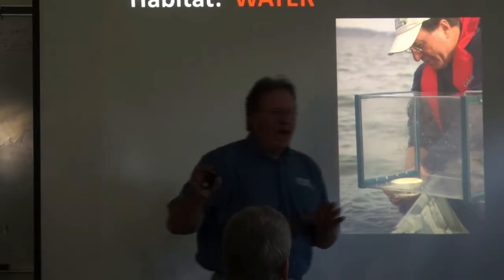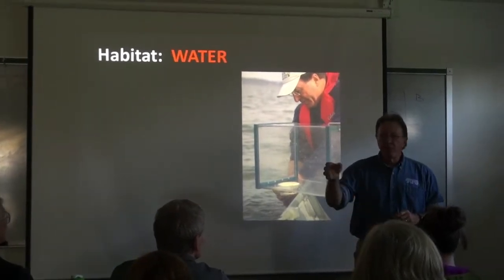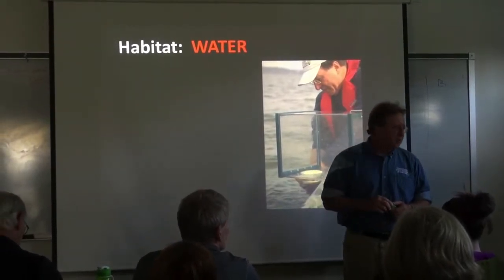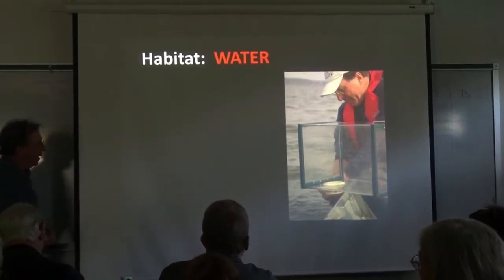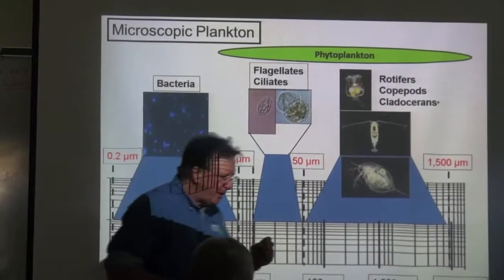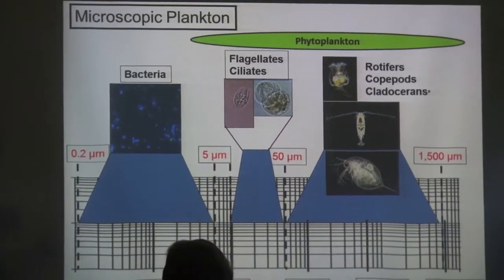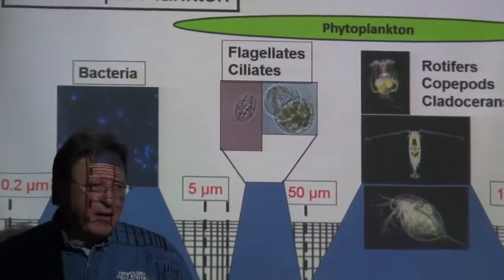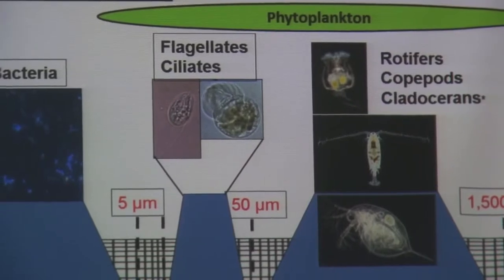So you've got some idea — I just went over a real overview of the most common things you'll probably find in the shoreline. Maria and Logan are excellent at this. I look a little more at even the smaller things. We're going to go out in the boat and get some water samples. These things are smaller — all those bugs I showed you, a lot of them you can see, some are kind of hard to see, but we have magnification to help. When we get into the small things — bacteria, flagellates, little micro-crustaceans, and phytoplankton — the reason we don't love them as much is because we don't see them. But once we see them, we go: wow, really cool stuff.